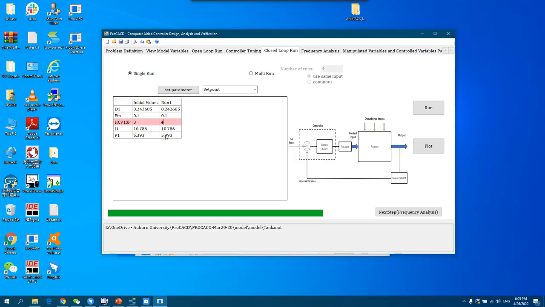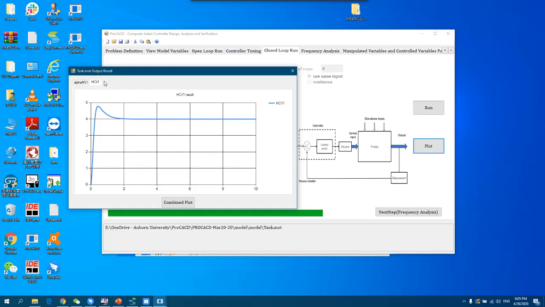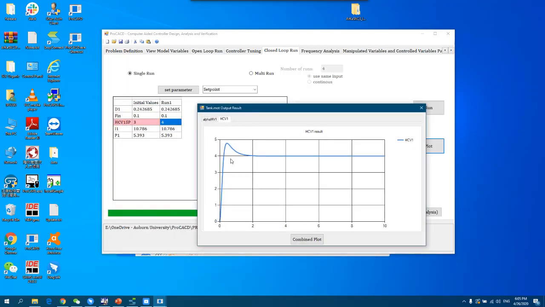Once I've defined my new set point, I'm going to click run here, and it's done. So I'll go to plot, and you could see how it has changed. It has initially overshot, and then it has come back to the new set point of 4.